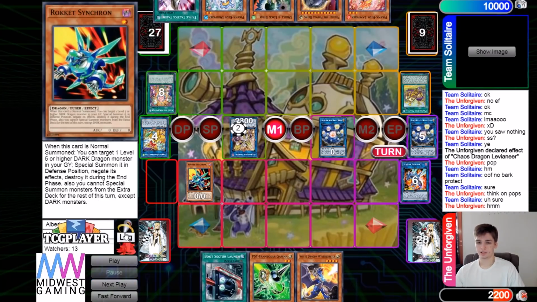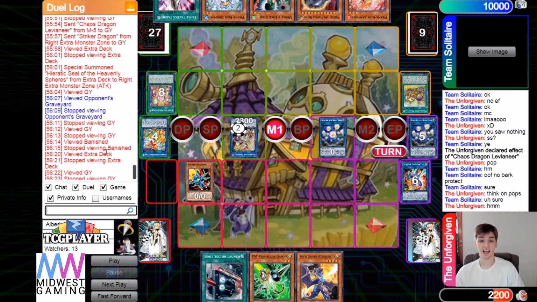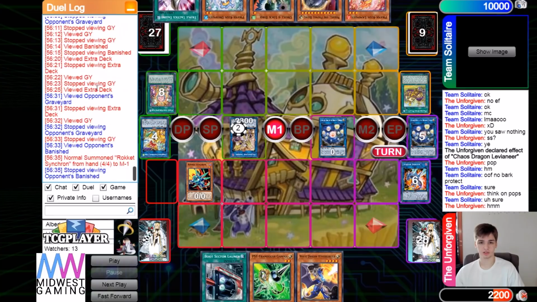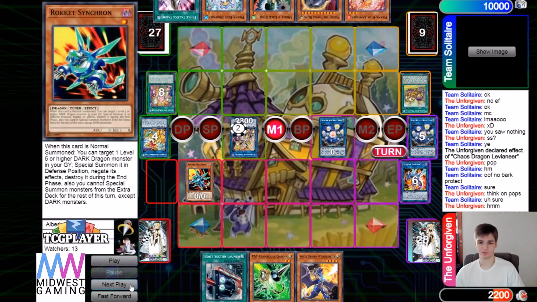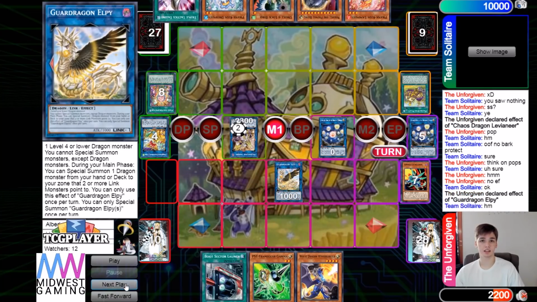And then normal summon out Rocket Synchron. I want to see how long they're thinking. It feels like it's taking forever. Special. Okay, it's not. They're just looking at everything a whole bunch. That's why I have to press the next button a lot. And then go into LP. And then LP effect.